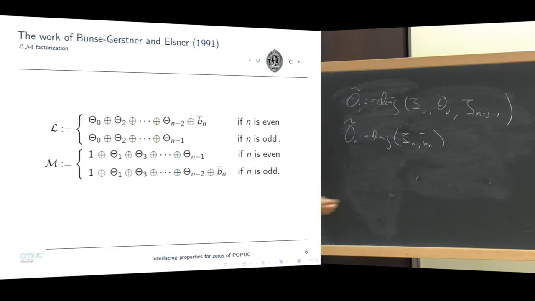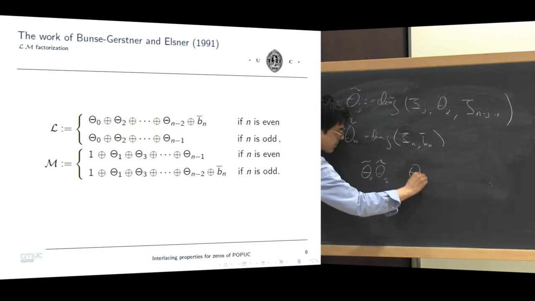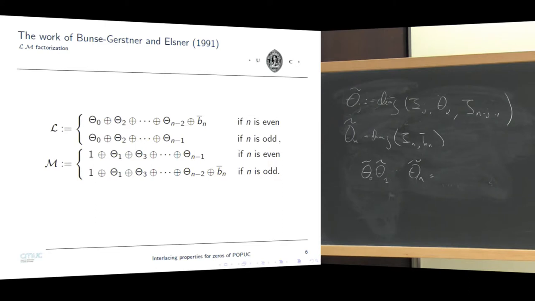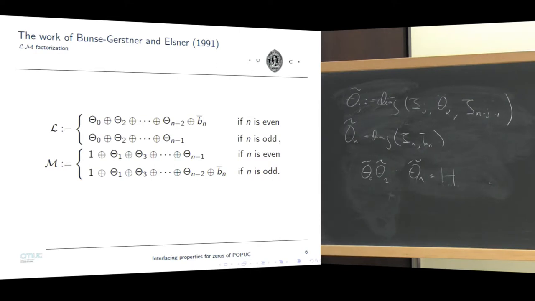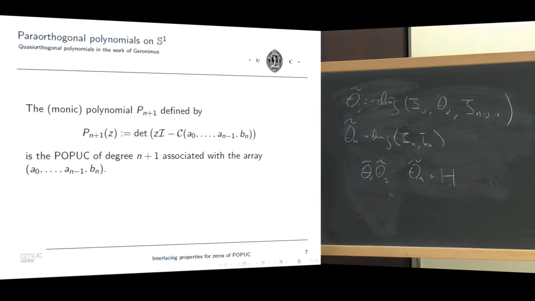And what is interesting is that if we put this matrix in the natural order, what we have here, and this is very well known, is an irreducible Hessenberg matrix. And so the eigenvalues are geometrically simple, and so the eigenvalues are in fact algebraically simple, because this matrix is unitarily equivalent to the matrix C. And so our matrix C is a unitary matrix with simple eigenvalues, and now we are in a condition to define formally what we mean by paraorthogonal polynomial.